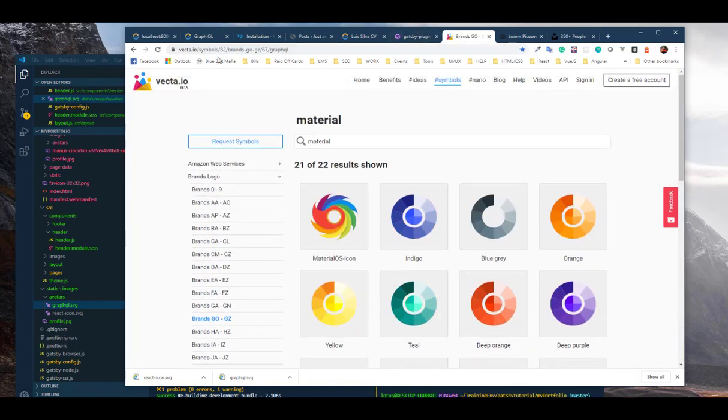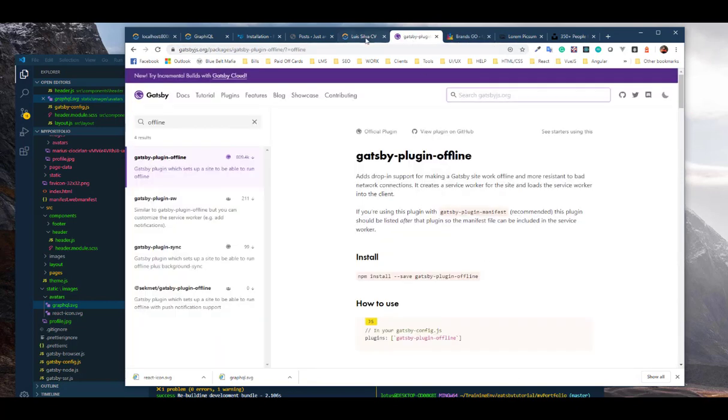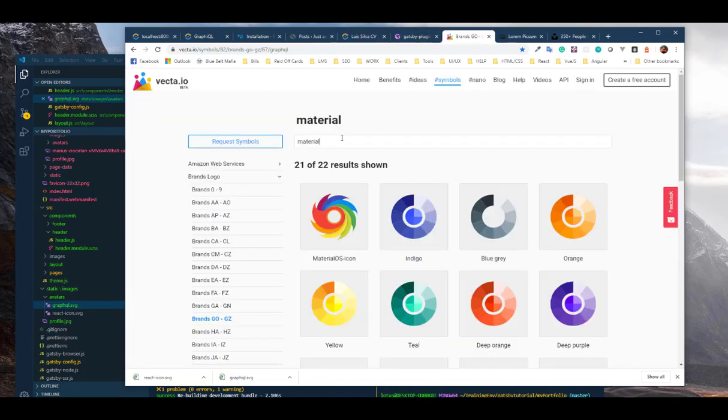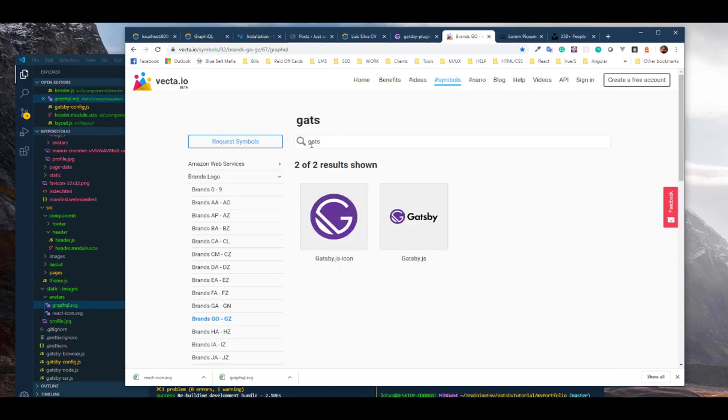Let's just first get the other one out of the way. We did GraphQL, and we did that one. So Gatsby is what we need. Alright, so let's put Gatsby. You gotta be quick at typing in this thing here, because it has an autocorrector, and if you pause to type, it automatically starts populating.